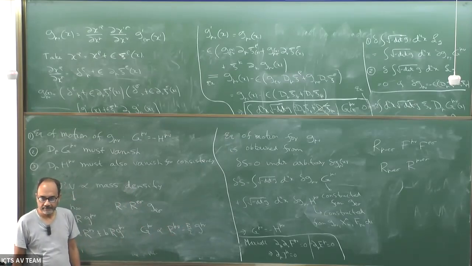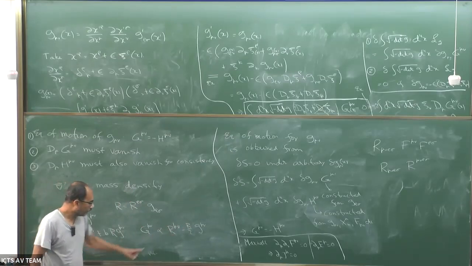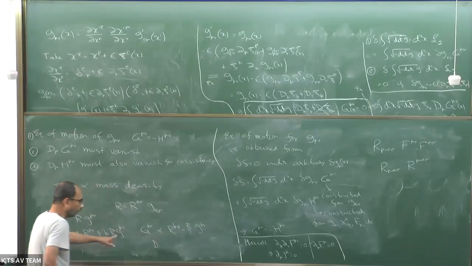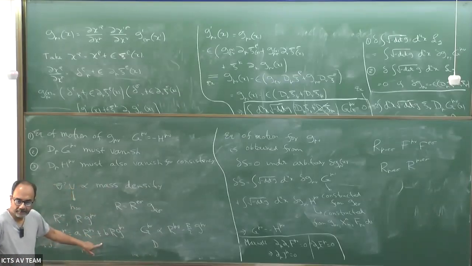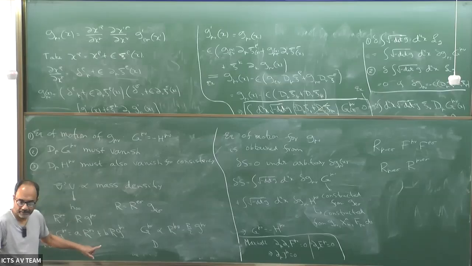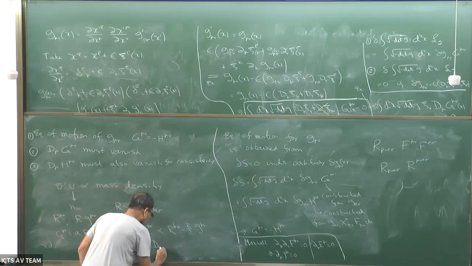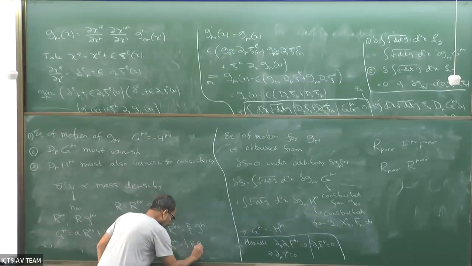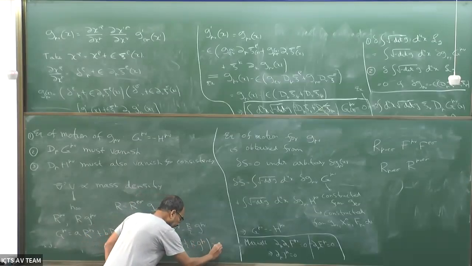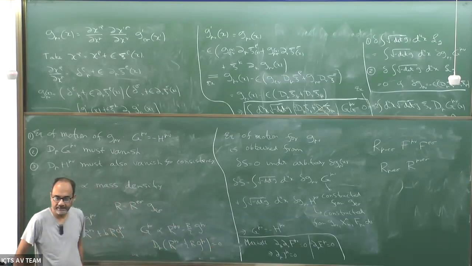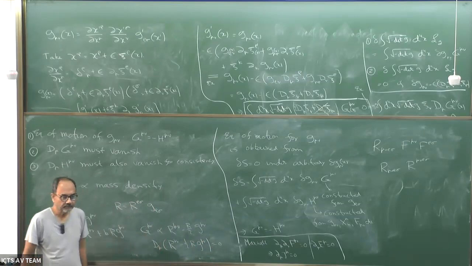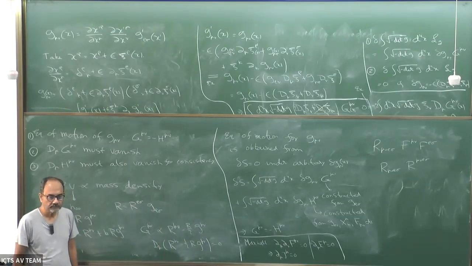Is it clear? Because d mu of this is 0, and that's the only thing that satisfies this. If you take d mu of this equal to 0, then A and B basically get fixed. The ratio A by B gets fixed, because if you look at the discussion on the Bianchi identity, you had found an identity like this. So this is a combination that has that property. Is it clear?